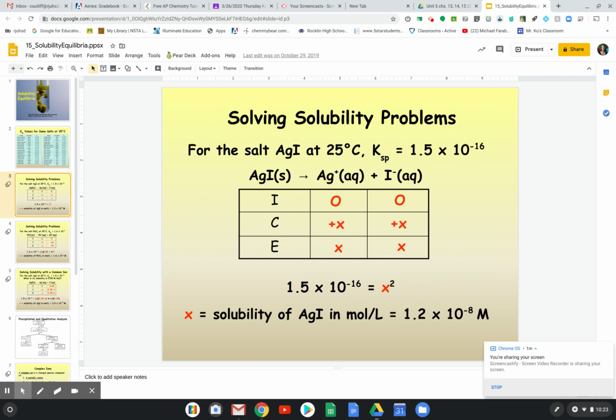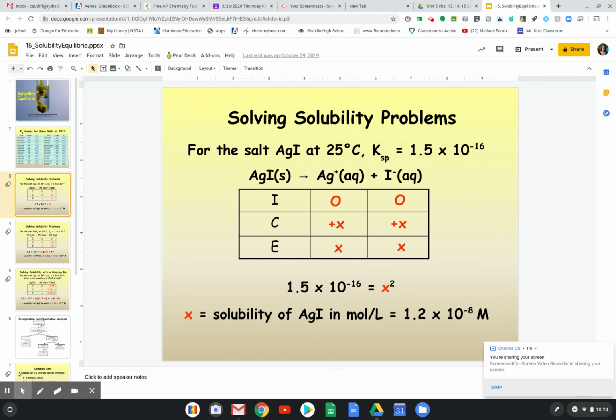So here's a typical example of how you would solve a solubility product for equilibrium with a slightly soluble or insoluble salt. They're always going to give it to you at room temperature because all the Ksp values are done at room temperature. And remember, as previously stated in other PowerPoints, the only thing that affects the K value is temperature. So you can see for silver iodide, the Ksp is given as 1.5 times 10 to the negative 16th, so you can see hardly any of it will break up.